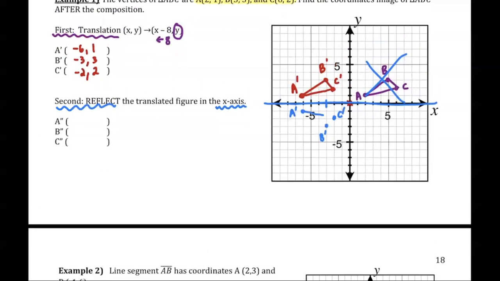So when we find our new locations, now I can list out the ordered pairs of my final composition. Point C looks like it is at -2, -2. My next one is point A. That's where I go left 6, down 1. And then point B, we're going to go left 3 and then down 3, so -3, -3. When we perform compositions, we always take the new set of points, and that's what we use for our second transformation.